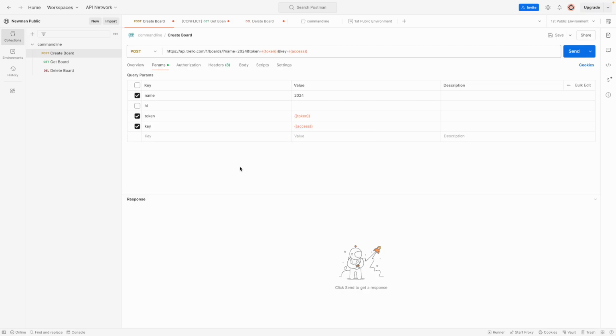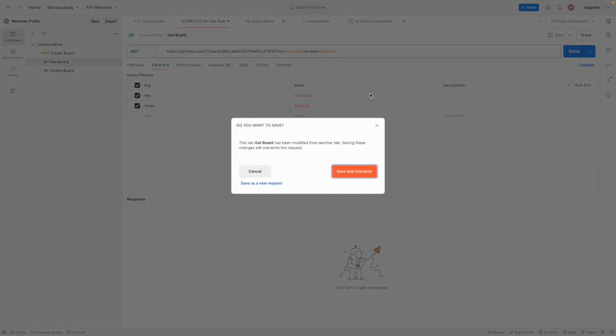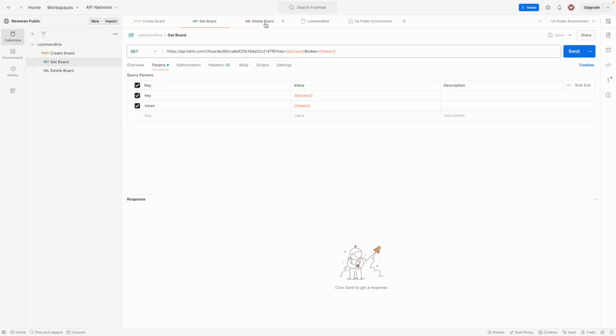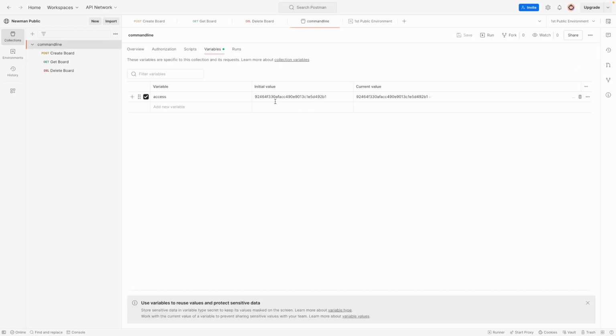Suppose in future, you can just save them as well. And just save this as well. Now just focus here, the access value is starting from 92 and ending with b1. So suppose in future we try to change the value. Suppose instead of b1, let's say it's b6. Now you have got the new value.